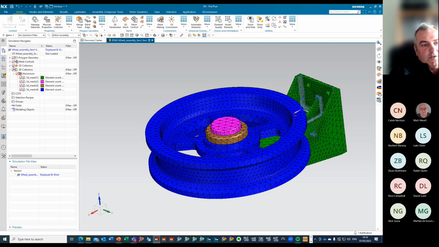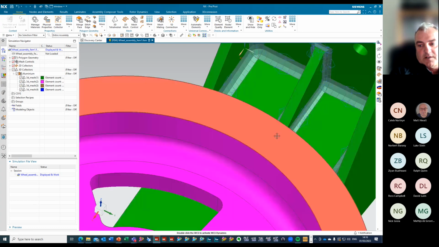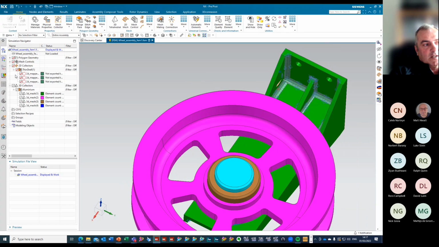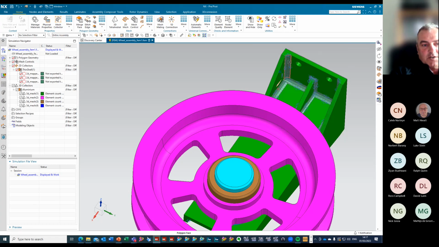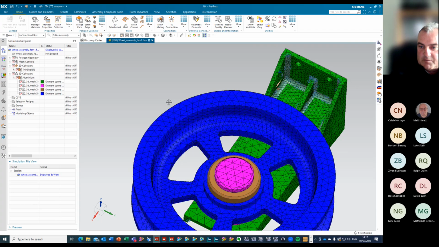What I've done in here is I've also used 2D meshes to seed around our fillets. In the past, we used adaption to work out what refinement we had. This time I've meshed those surfaces, but you can see there's not a solid dot against them. So these do not export to the solver. I've put a seed mesh on to control the mesh, but I don't want those to go through into my solver. I only want these components to come through into my solver. So it's a slightly different model to the way that we've done some of the ones in the past.